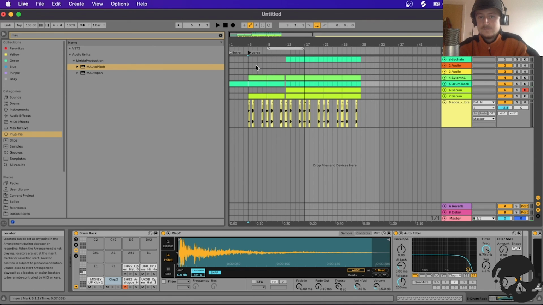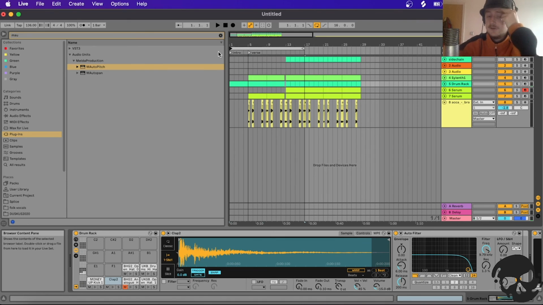verse. And if I do sometimes get stuck with structures as well, a lot of the time I've downloaded loads of songs that I like, and I put them in my samples, and I'll just drag them in and write up the top how they structure it. Just put intro, verse, and then it's that bit, and I'll be like, oh, that's interesting. If you draw it out, put in a song you like, and just label the structure of it, then you learn how songs work more, and eventually you'll be able to structure things better yourself. So that's just a general structure tip. I definitely do that a lot.